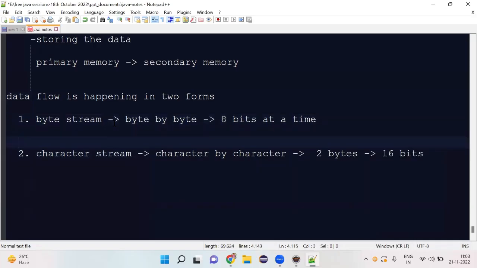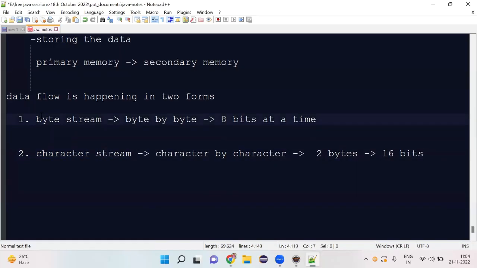Yes, they are providing different predefined classes. My point here is that while you are performing read and write operations, you may go for byte stream related classes or character stream related classes based on the requirement. For example, if I want to read data from a text file or write data into a text file, then happily go for character stream related classes.